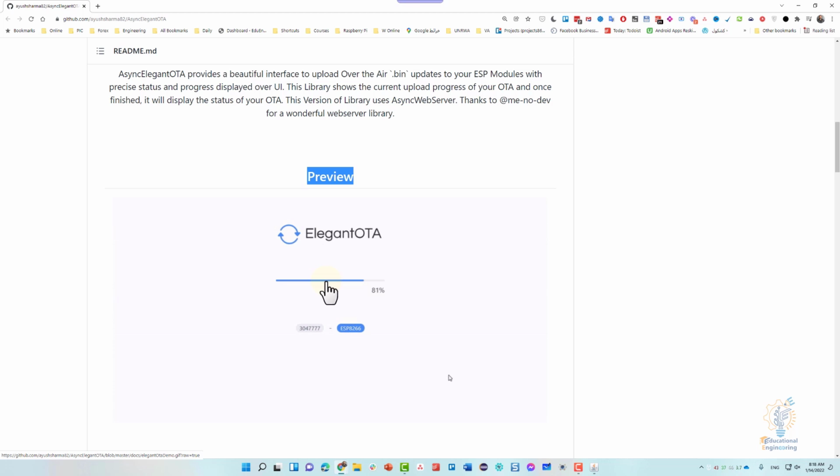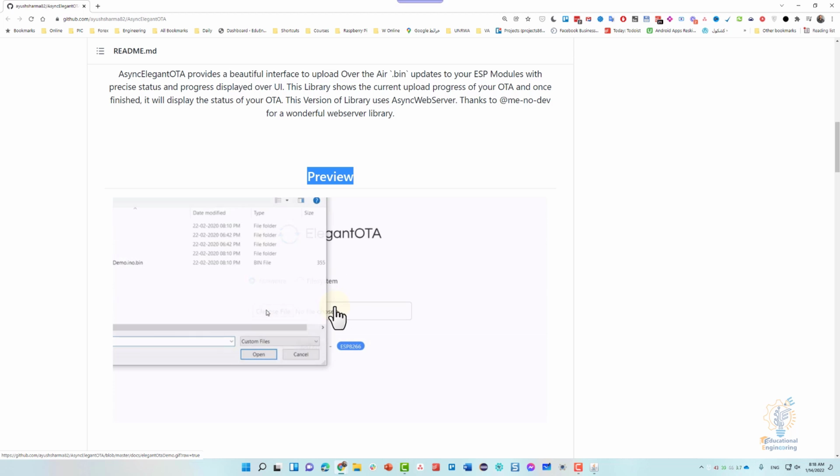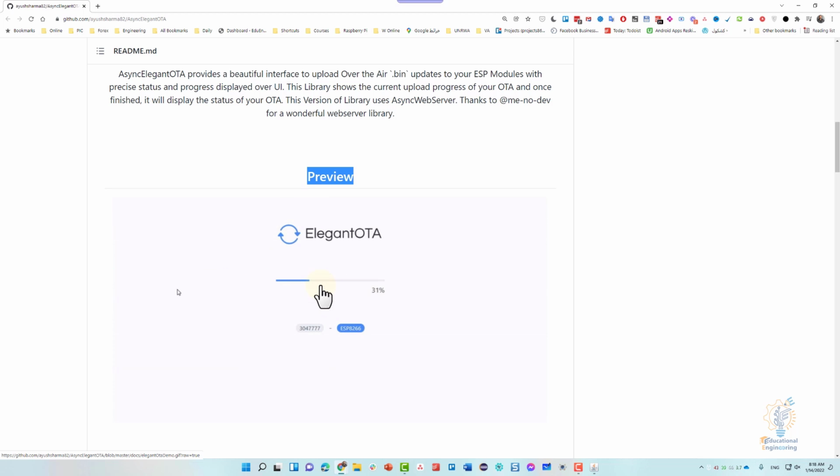Now, this library also shows the current upload progress of your OTA, and once finished, it will display the status of your OTA. This version of the library uses Async Web Server, which is a web server that we usually use in our ESP32 projects. So this is another advantage.